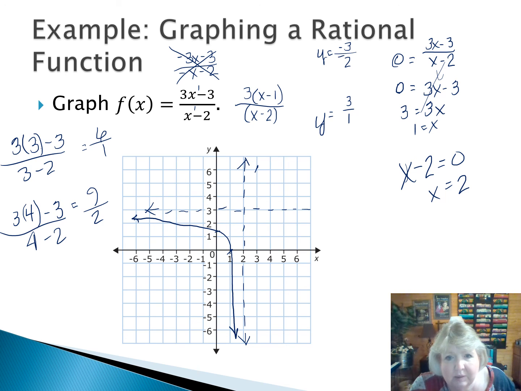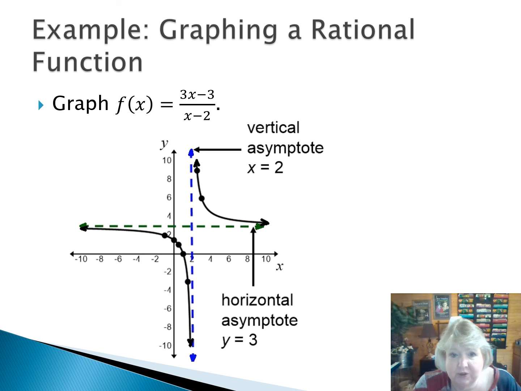So this one is going to be a curve going up through there and coming down through here. Not very pretty when you can't hardly see what you're doing, but I've got a better picture on the next slide. This is the picture of the actual graph. Now I threw in a few extra points because I could do it on the computer a whole lot easier than by hand, but this shows you exactly what we were talking about: the vertical asymptote, the horizontal asymptote, finding a few points on each side so that you know where to draw the curve, and then there's the curve.